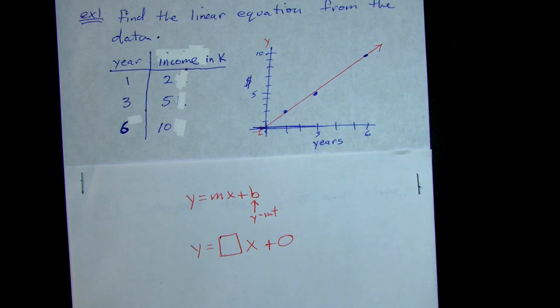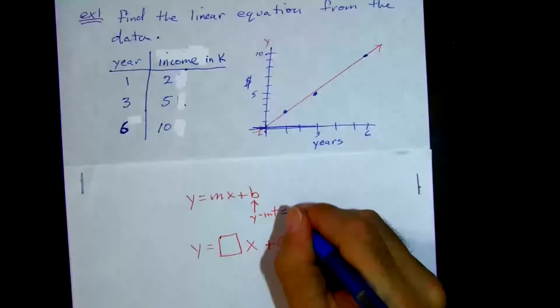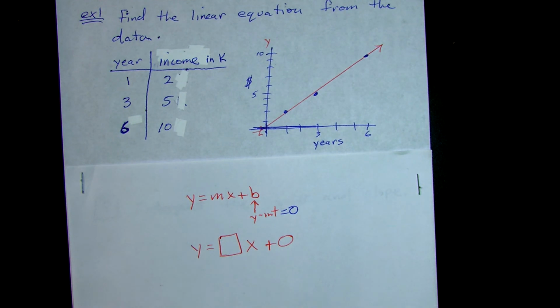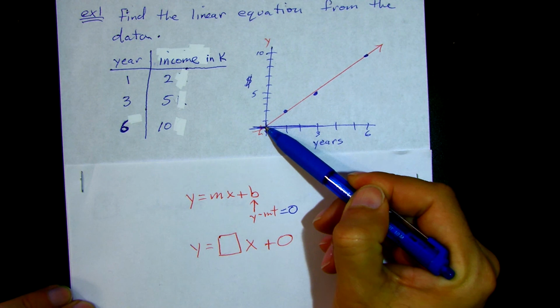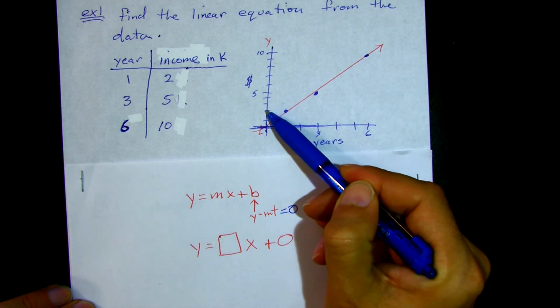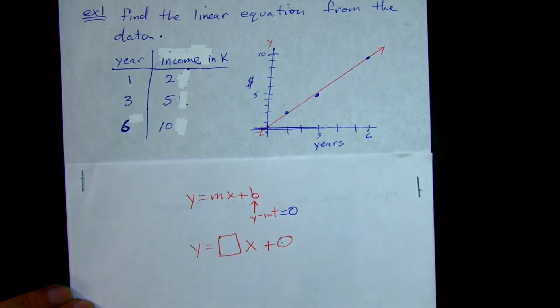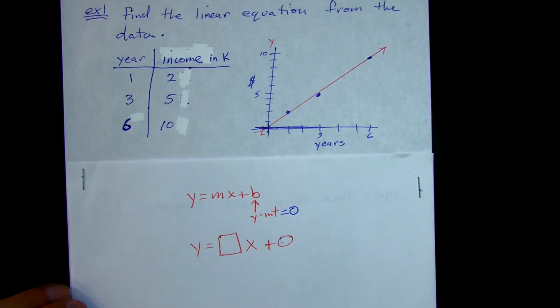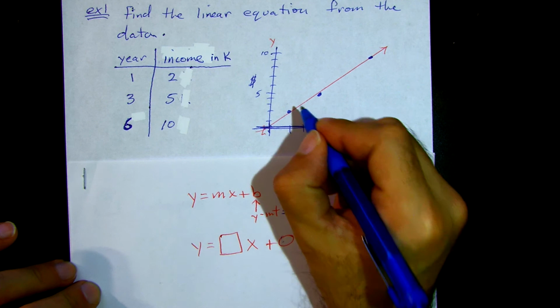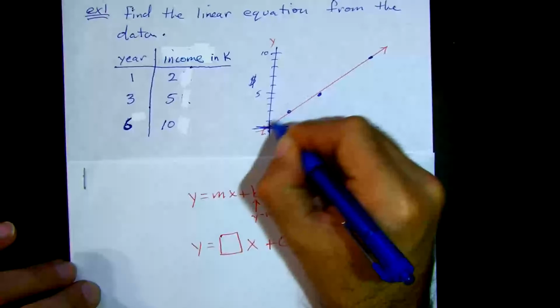But I know my y-intercept is 0, and that's going to make sense. Later we'll be asked a question to interpret what the y-intercept and what the slope is talking about. But right now, just keep in mind, yeah, our graph went right through 0. If it were to go through approximately 2, I'd put 2 here. But it goes all the way down here. The y-intercept is 0, so I'm going to keep that in mind. Now, next what we have to do is we have to pick 2 points on the graph. And this is where using graph paper is actually ideal. But I'm actually going to use these 2 points. I'm going to use 0, 0.